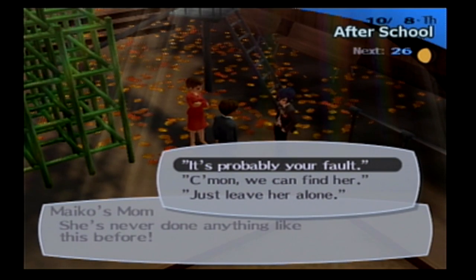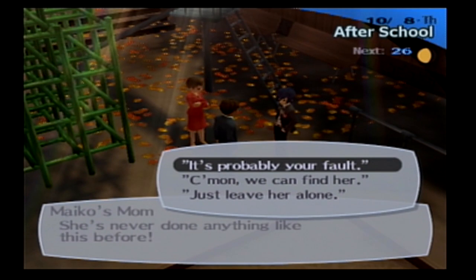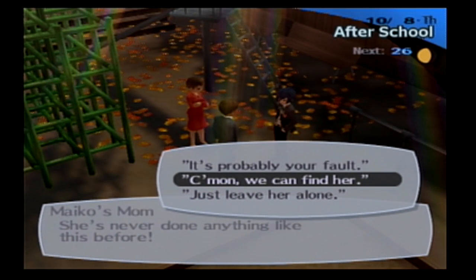I did make a promise to Maiko, but the whole point was that she thought her parents didn't love her anymore. And clearly they are distressed. Look. Doesn't matter. We have to find her.